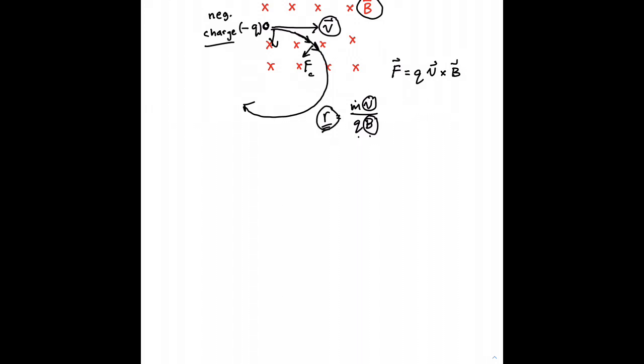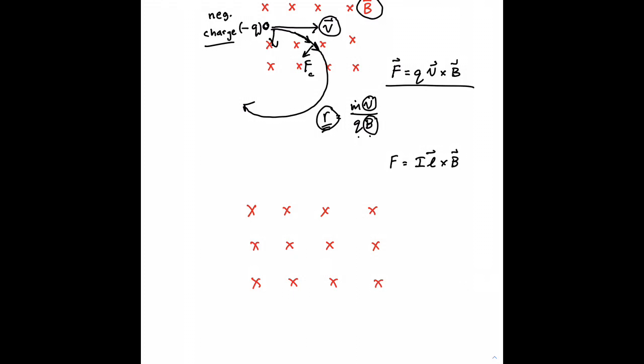Okay, what we want to get into now is a similar form of this equation that says F equals IL cross B for the case of charges that constitute current flowing in a wire. So let's picture the same magnetic field. Draw a bunch of X's that represent magnetic field pointing uniformly into the page.